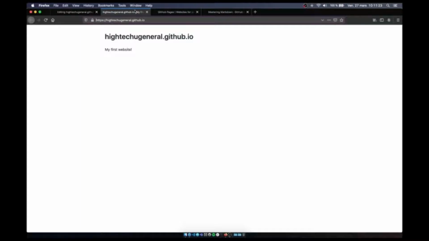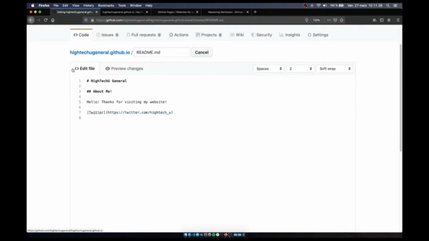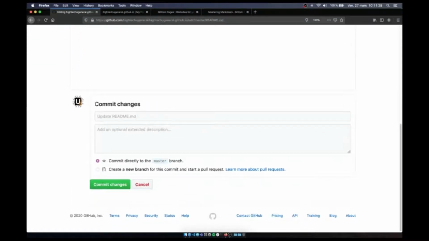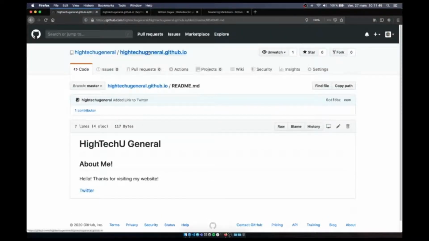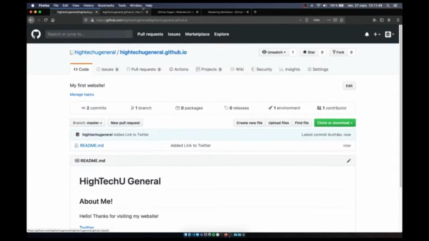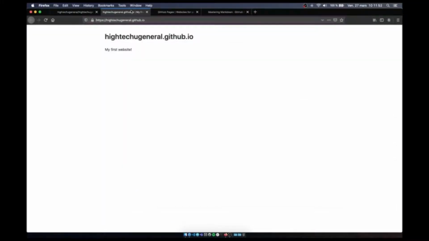they haven't updated. Nothing's changed. That's when we have to scroll to the bottom. You can see this place where it says commit changes. You can add a message. So, added link to Twitter, because that's what I did. And then I commit these changes to the master branch. Once we update it, you can see that it's changed. That's a good sign. Then we go back to our website. We hit the refresh key and it's still not there. So we're going to wait 30 seconds and hopefully it does change. Fingers crossed.